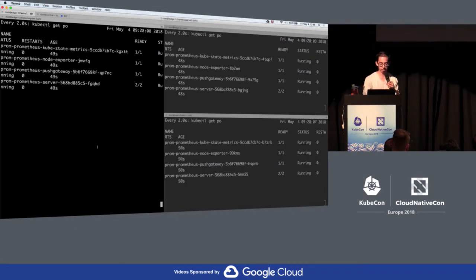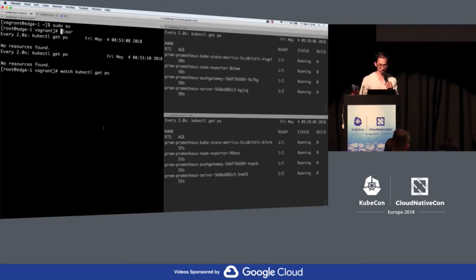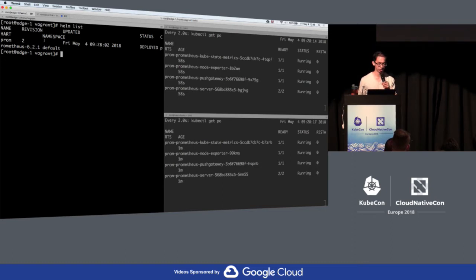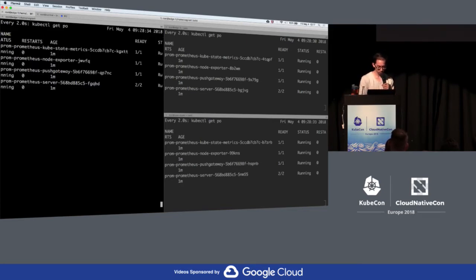And there's not really good evidence here, just because of the clusters here. Let me clear this. And I'll do a Helm list. So we'll see now we're at actually revision 2. We're at 6.2.1. So that would be a confirmation that we actually did our update. If the pods and the containers were different, Helm would have done what it normally does for an update. So it would have rolled that update for us.